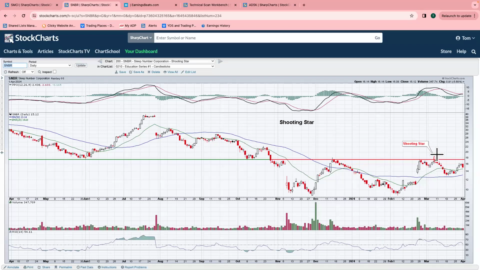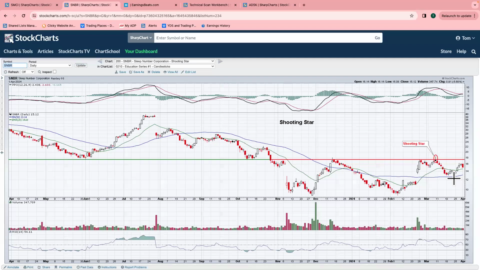Anytime you get a false breakout or a long tail above resistance and fail, come back down, and then have that shooting star to boot, the shooting star is reversing. And any candle where I see a false breakout, I'm thinking short term we're going to go lower. So a lot of folks say, well, I don't know when to sell. Well, if you're a trader and you see that, that is like beating you over the head to sell short term.